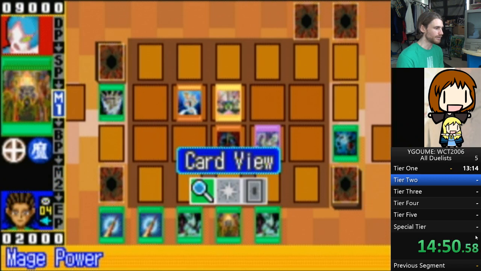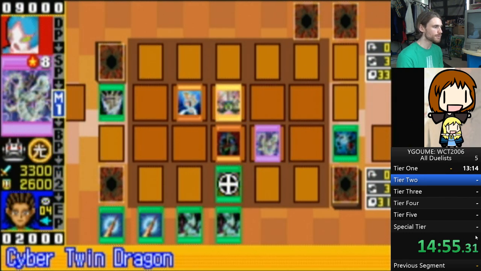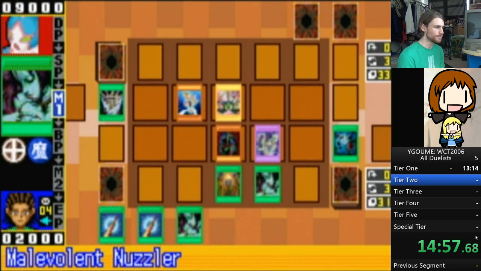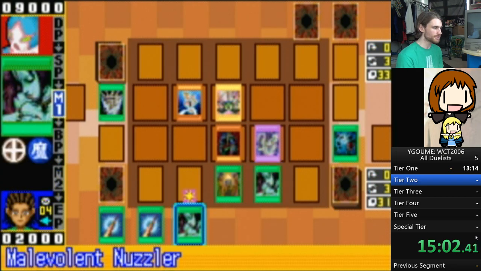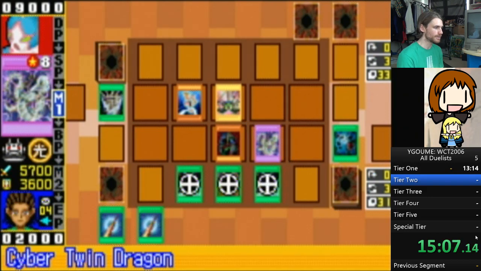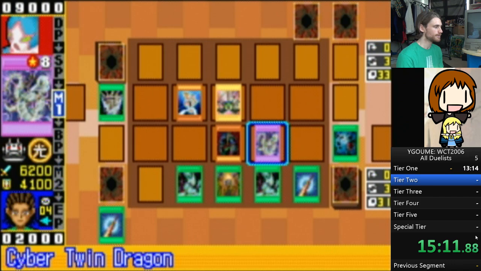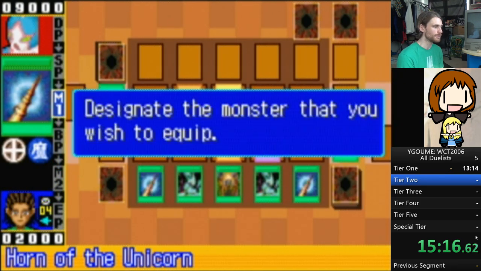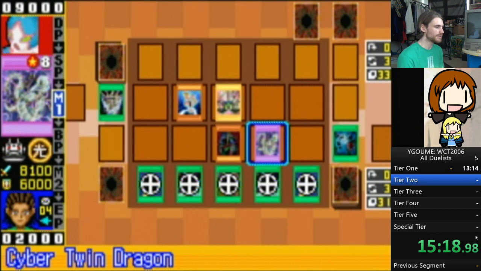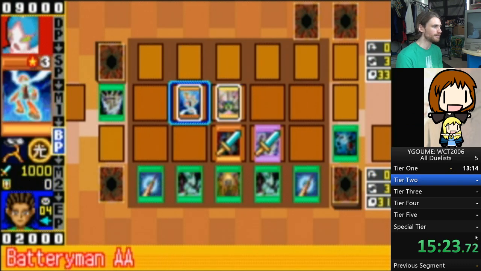And I can still win this turn. Heck yes, I can still win this turn. One of the risks to doing this in a traditional Cyber Twin deck is, if you don't kill them that turn, they can hit your Cyber-Stein and just eat you for dinner. Alright, still not enough to go through all of them. 69. Shoutouts to 69. Alright, now we're good. It helps that they're both in attack position.